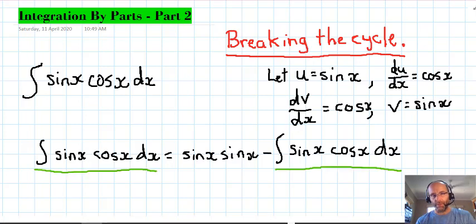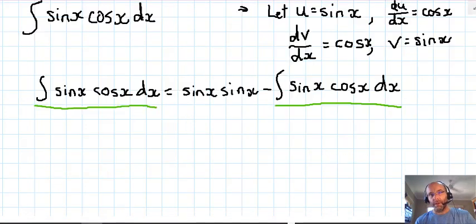And it's right here we realize, unless you're a sucker for punishment, that basically it's led you right back to the original integral. And thinking a little bit, if we persevered in this regard, we would go around in a cycle. But all is not lost. You could try and go back and set these up again, but the strategy to go for is basically a solving algebraic style strategy. Let's have a look.